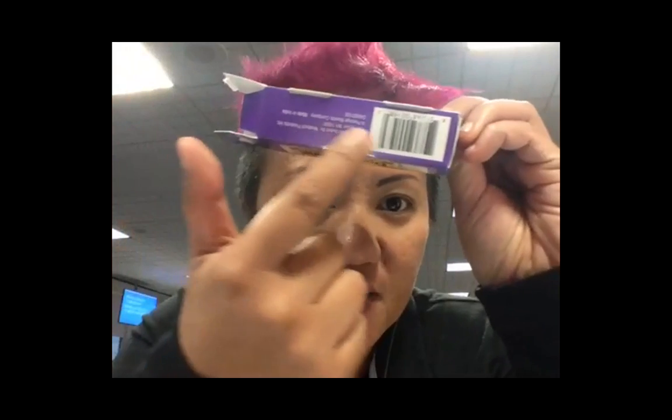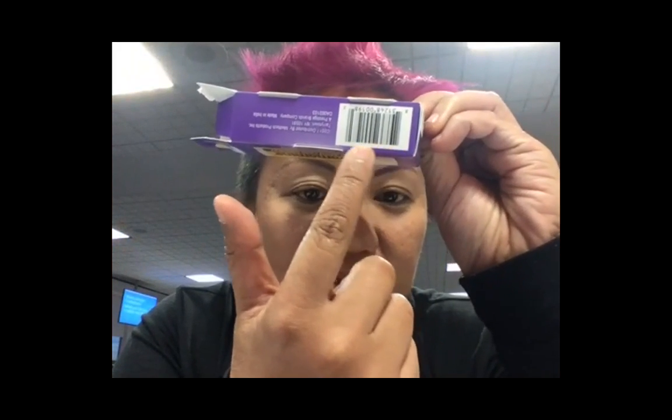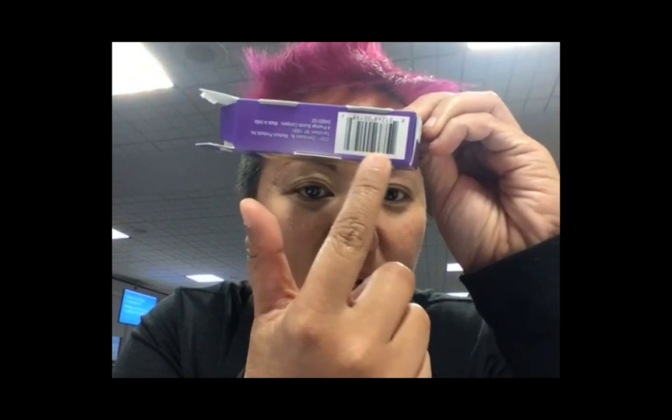All right. So in the box, you'll notice there's a bunch of numbers right there. You see it? You see like a little barcode that has numbers on the bottom? Yes. Okay, so you get your phone and you scan that barcode with the Scoutify 2 app. Do I do it right now? Yeah. Okay. I'll show you how to do it.